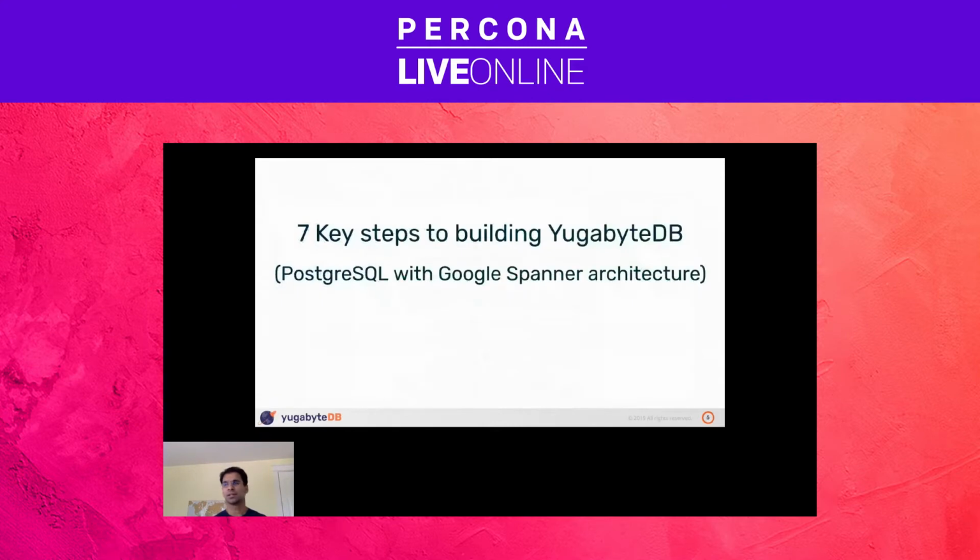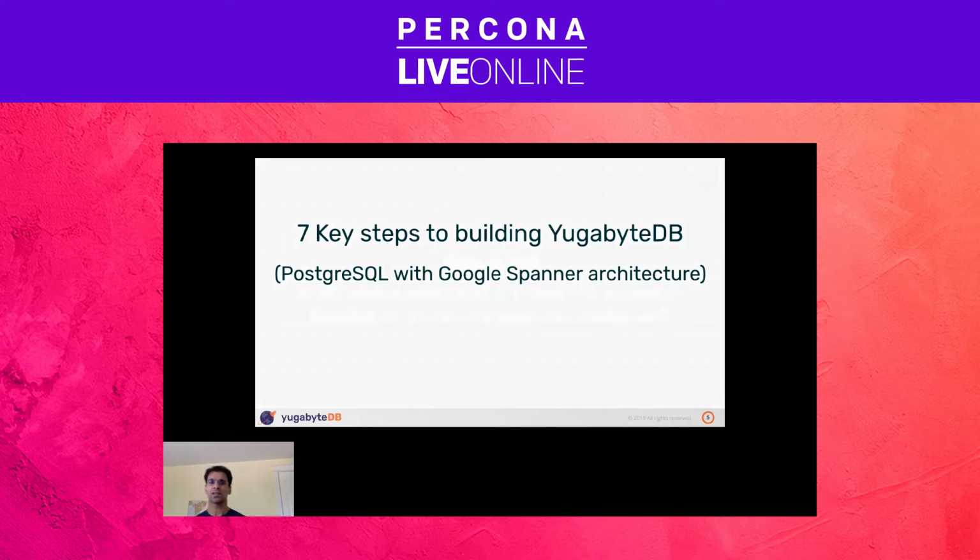So the rest of this talk is about how we did this in about 7 steps. Obviously we're going to make it sound very simple, but it's been 5 years and it's taken a lot of work. So these steps, while they're a broad set of steps, are actually quite detailed in themselves.